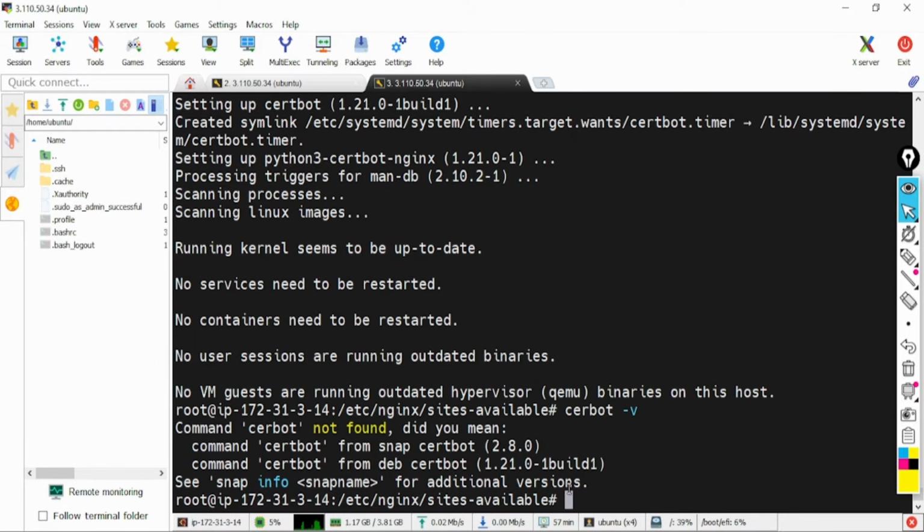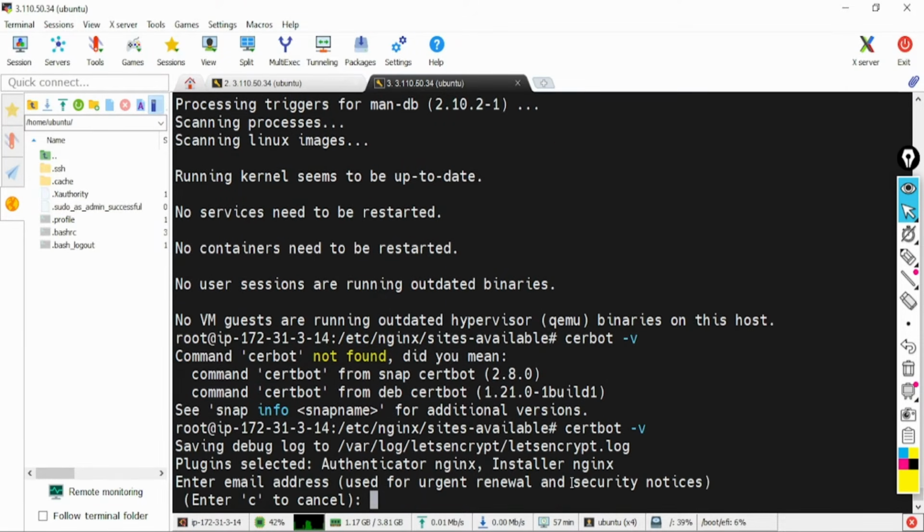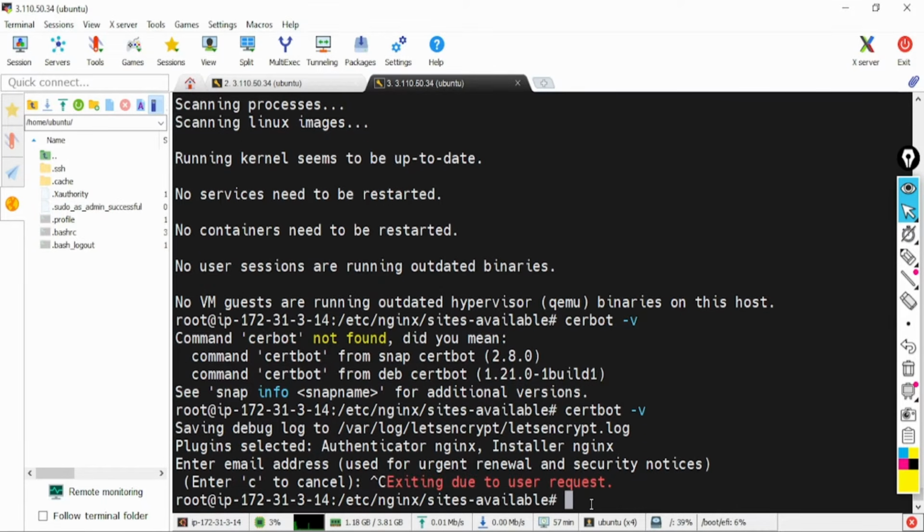It should show the version. Okay, we made a mistake, certbot -v. It is saying that there are some other plugins. Anyway, fine.